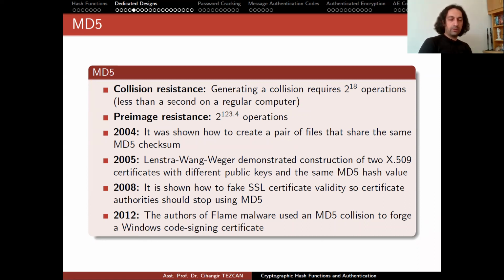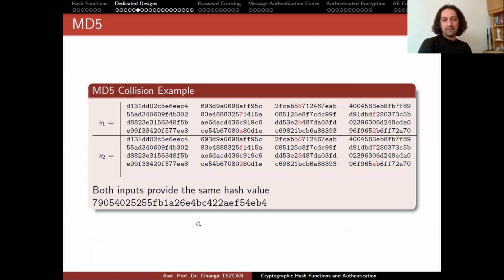I talked to a lot of people in Turkey, and I realized that they still think that MD5 is something secure. This is due to the documentation on the internet, I guess, because people who don't know cryptography just Google it and realize that people are still talking about MD5. For this reason, they keep using MD5. They store their passwords by taking the hash of them using MD5 and so on, but you cannot use MD5 at all. Here's a collision example.